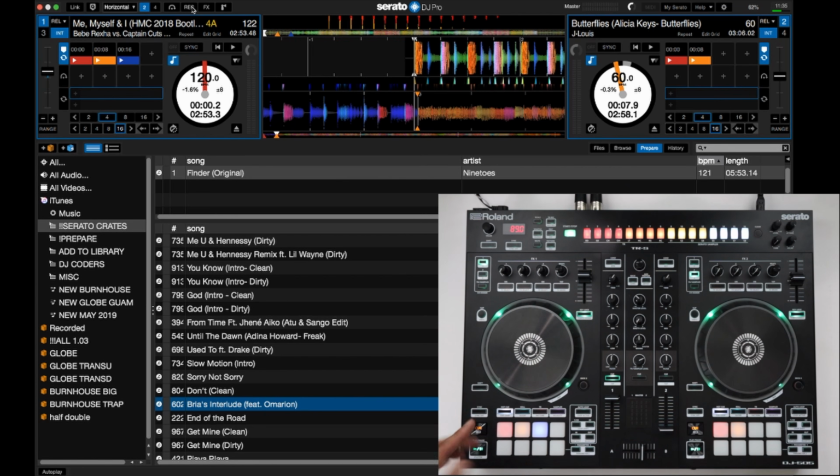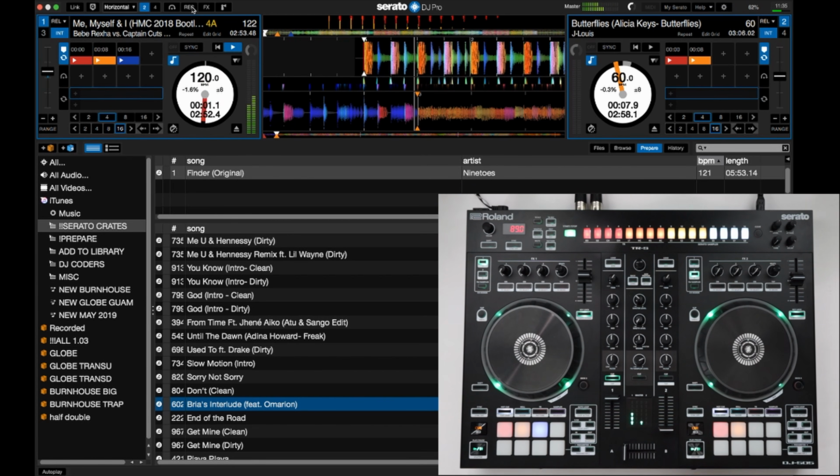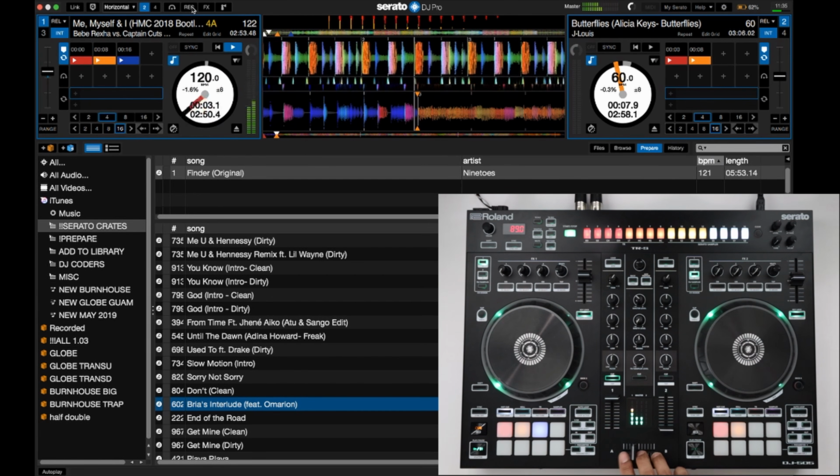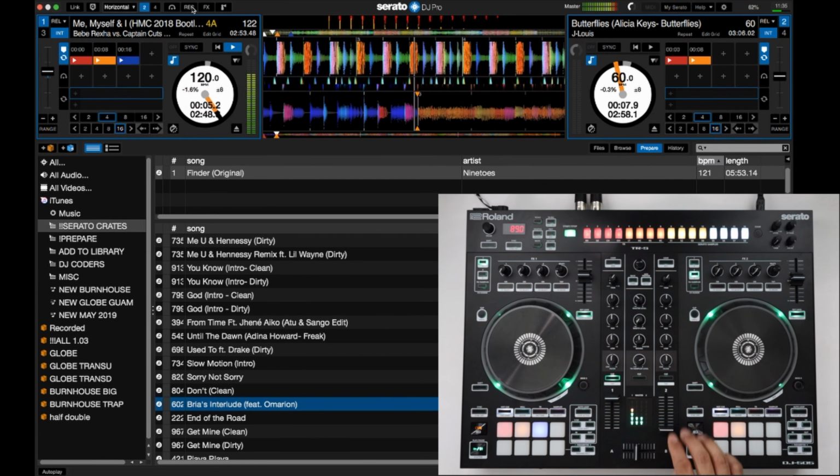So again, I could just go ahead and start playing this song. And then I can make sure that I'm queued up on this side with a song that's half the speed of this one.